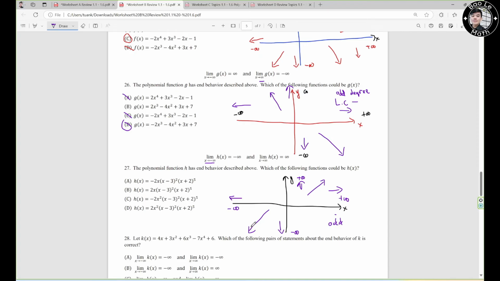And then because the left hand side right here is pointing down, which means the leading coefficient is positive, right? So based on this information, leading coefficient is positive. So we need to eliminate C and A, right? Because we have -2 and -2 right here. Now we check the power. This is 5, this is 2, and this is 1. Add up to 8, so this is wrong, right? And the last one right here, 5, 2, and 2 is going to be 9. And leading coefficient is positive 2, so the answer must be D.